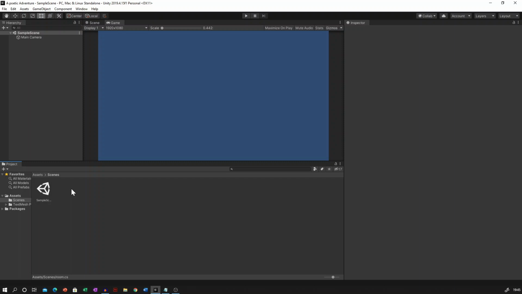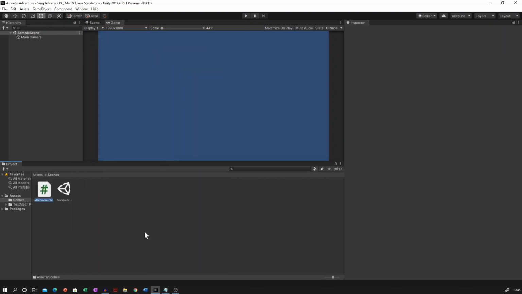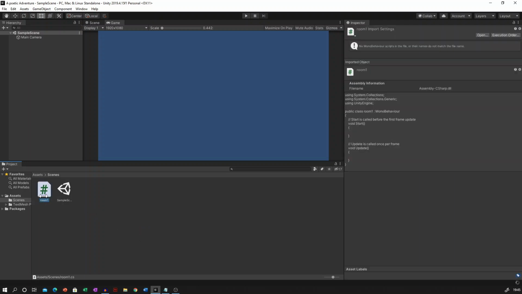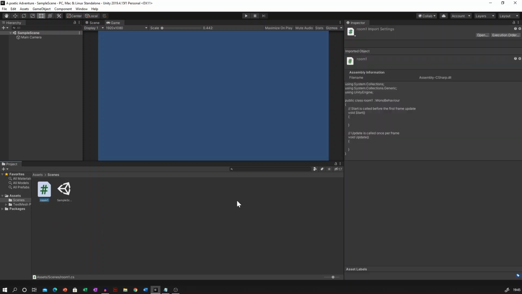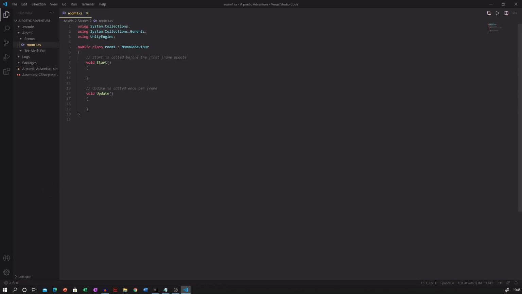So I'm essentially going to be showing you how to create a scriptable data and how to use it later on. Right, so in order to use it, you just go and create a C# script, and let's just name it maybe a scriptable object. Actually, to avoid confusion, I'll just name it room1. So you might just have multiple scriptable objects like room1, room2, room3, which you might just link together and use later on. So I'm just gonna go ahead and open it up in VS Code, and there we go.